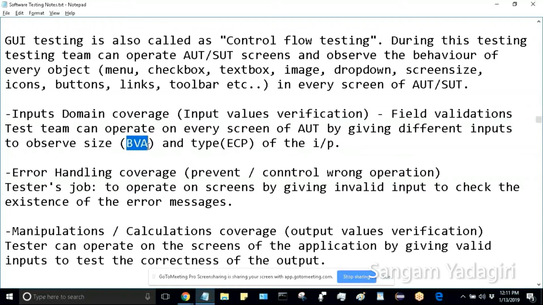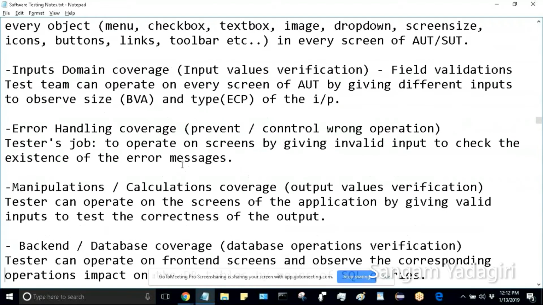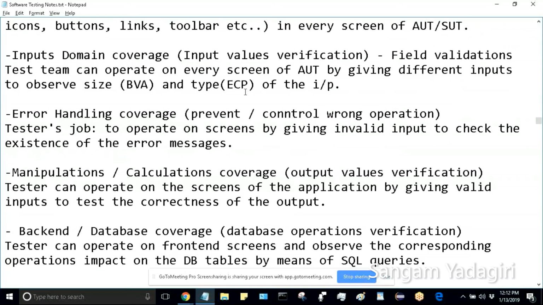For the size of 3 to 30 characters, you apply the boundary value analysis technique. For the type, alphanumeric, alpha only, numeric only, or alphanumeric with special characters, you use equivalence class partitioning, ECP. We will discuss these later, don't worry.